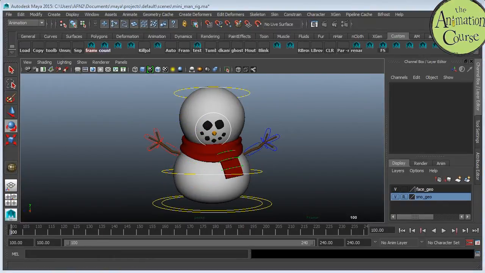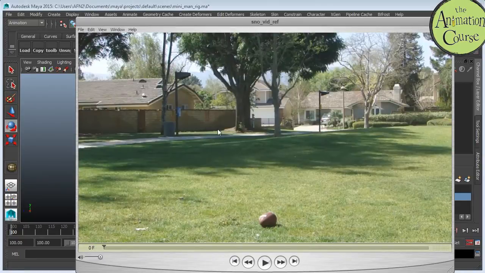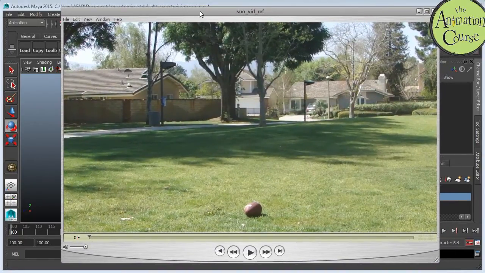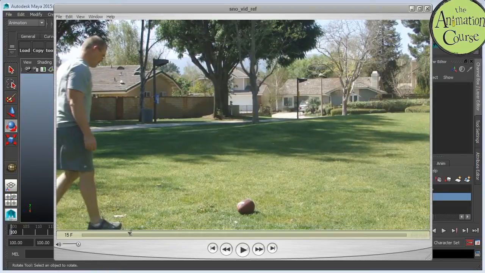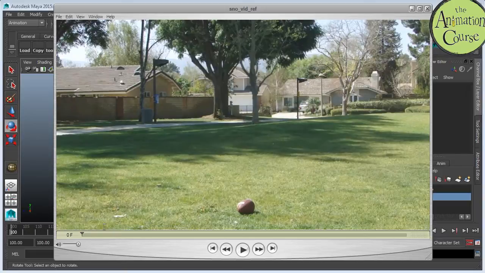Okay, so when I am doing an animation, the first thing I want to do is start off with my video reference. So I'll go out and I'll record a piece of video reference, and I'll do a few that I like. You can do it with a phone, you can do it with a camera, anything that you can then bring back into your computer. And I like to bring it up in QuickTime. And the reason I do is because if you right click on this little area in QuickTime, usually you'll see a time code set up right there. But if you click on it, you can go to frame number. And this is really helpful to set up for timing for our poses that we're going to do.